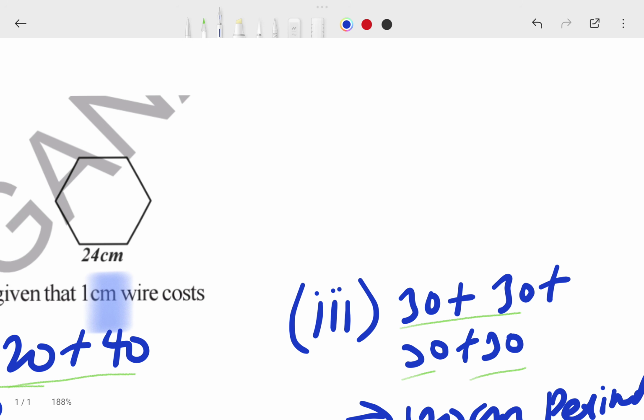So in this one, what will happen? This is 24, this is also 24, this is the same size, this is 20, this is also 20. Here all of these are only 24, because they are all the same size. This is 24, this is also going to be 24, this also 24. So now let's add this.